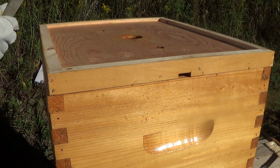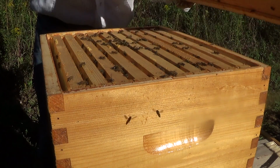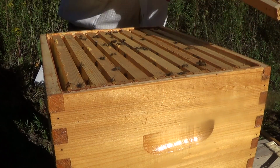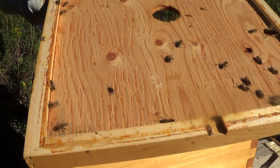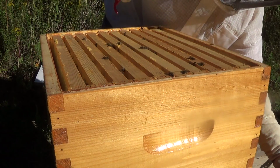Okay, so I've smoked them. I've waited a couple of minutes. This hive hasn't been as nasty as far as the bees being aggressive. But what I really want to do this time, my goal for this inspection, is to find the queen, if they have a queen at all, and try to observe her and see what she's doing. So this inspection is going to take a while.